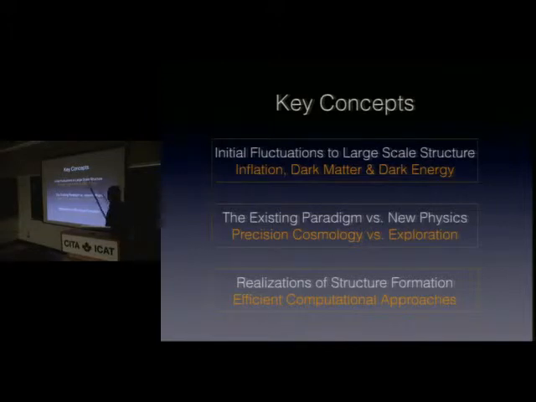So the key concepts that I want to touch on are the fact that you go from initial fluctuations to large-scale structure. So looking at large-scale structure tells you not only about the global evolution of the universe to things like the baryon acoustic oscillations, but it also tells you, of course, what those initial fluctuations may have been like. I think there's a lot of work that goes into going from those to the large-scale structure. It tells you about fundamental physics. Then there were these error bars I was talking about. So that's sort of testing the existing paradigm. And then there's new physics. So there's precision cosmology versus exploration. You might sacrifice accuracy for looking at a wider model parameter space. And then for all of this, either in this parameter space or this parameter space, you need to be efficient in the way that you compute how you go from these initial fluctuations to large-scale structure. And so I'll be talking about efficient computational approaches.